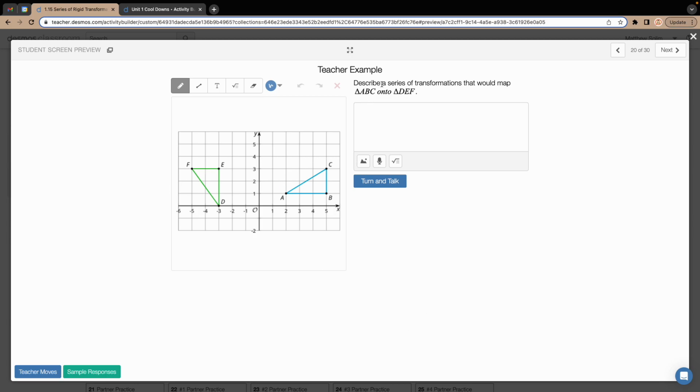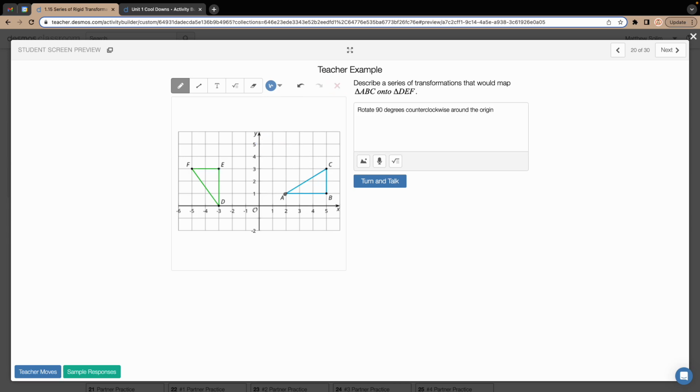So I want to go from ABC onto DEF. I look at it, and right now it's facing to the right, and now it's facing up and down if I look at this side. So it's definitely spinning. I'm going to start with a 90-degree spin, so let's rotate 90 degrees. That is counterclockwise. So around the origin is my center of rotation. Just good to describe all that.